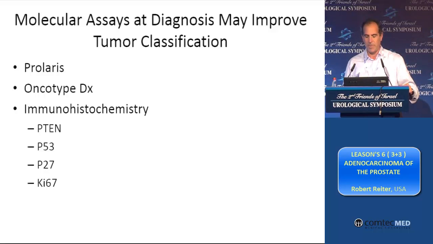So we've already heard introductions to the idea that if we could molecularly phenotype patients at the time of diagnosis, that is after biopsy, perhaps we could even do away with histological definitions and really provide a molecular diagnosis and a molecular personalization of cancer. So right now there are many tests that are emerging. For use with biopsy, really, there are only 2 right now: Prolaris, which can be used in biopsy, although it was developed for radical prostatectomies, and as you heard, Genomic Health's Oncotype DX.